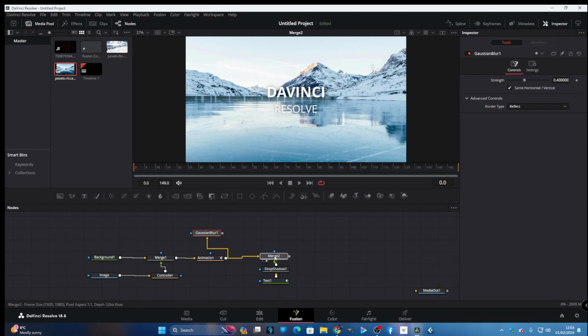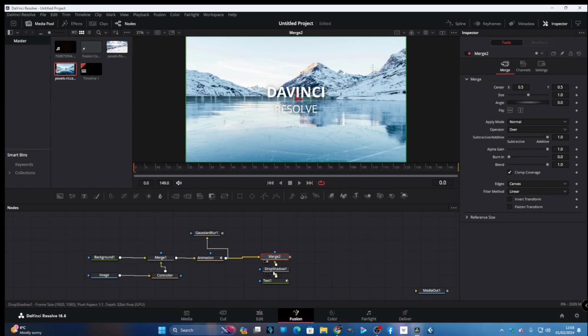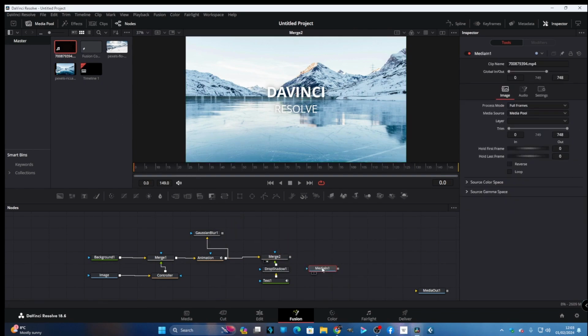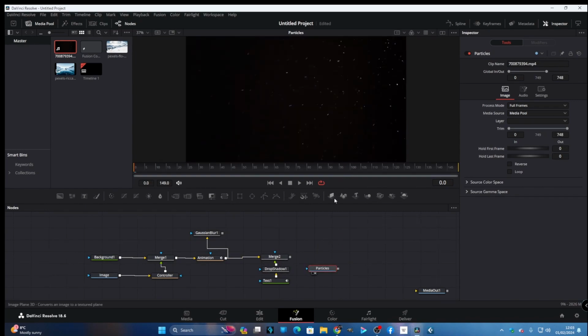Now from the media pool, we'll go and get the particles. Now click F2 and we will rename it particles. Send it to the screen.